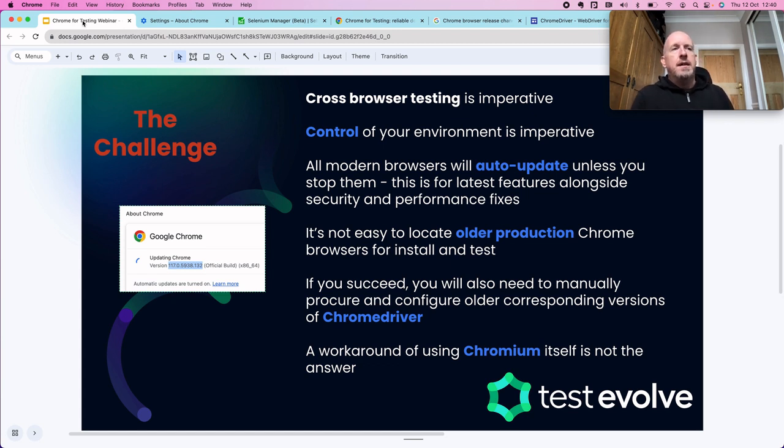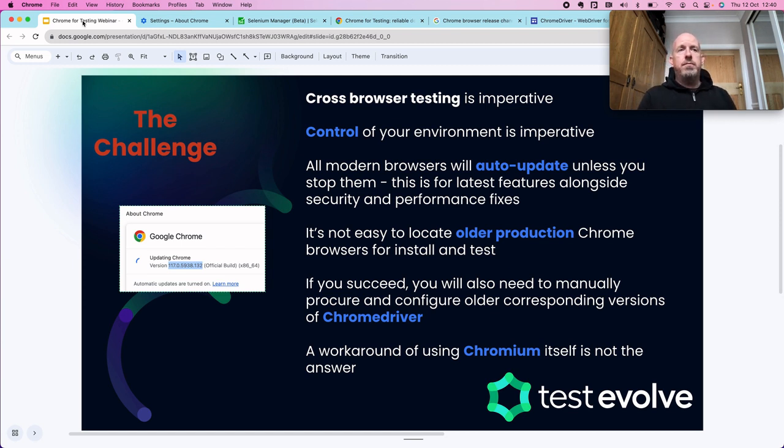All right. Should, however, you manage to do that, you've still got to think about your Chrome driver as well. So with an older version of Chrome, you're going to need an older version of Chrome driver to actually drive it, as far as an automated test is concerned. Okay, not for the manual side of things, of course. So you've got your browser, you've got your browser driver, and going back in time, you're going to have to find and locate both the older versions of those. All right, it's not meant to be easy to do that.